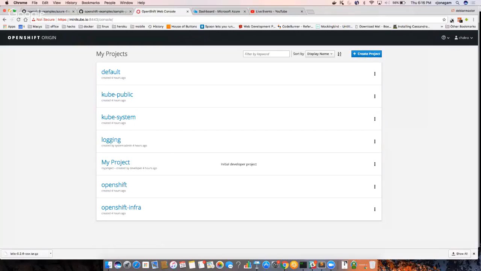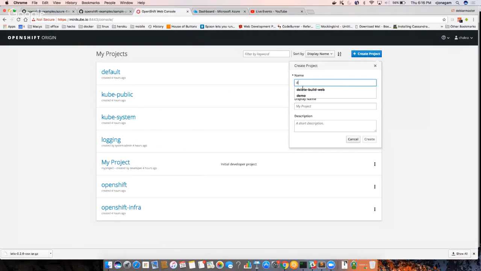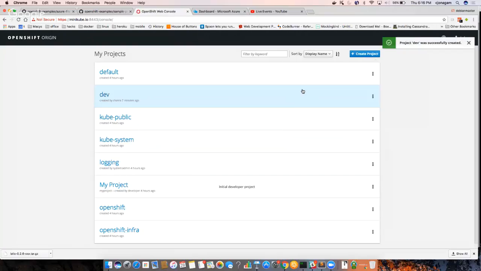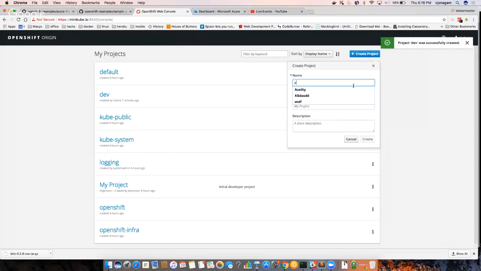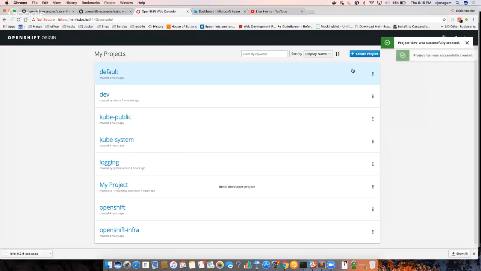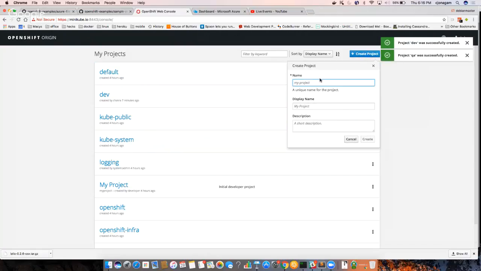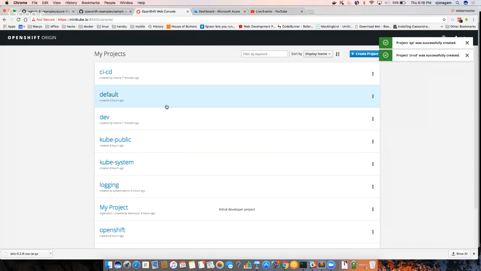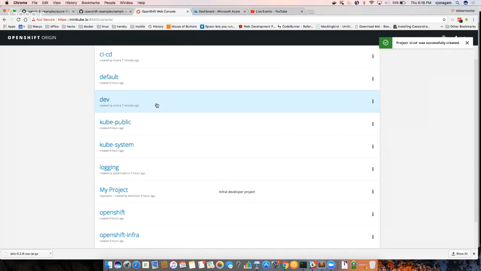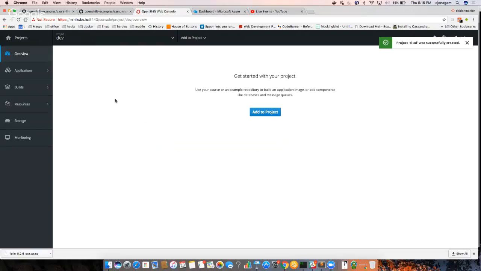Okay. So as a cluster administrator, I'm going to create teams like, let's say, a dev team and a QA team, and maybe an operations team, which is the CI/CD team. Just imagine that you have different teams. So as a developer, I go into my namespace. Only this is accessible to me, and then you can control how much CPU and memory is allocated for this team. Okay, so I came in here, and then I can start deploying applications onto this.